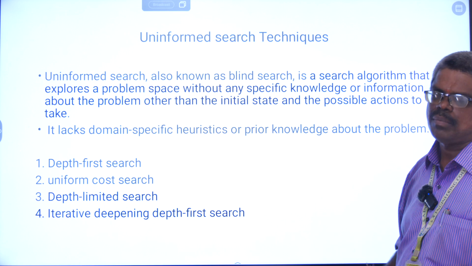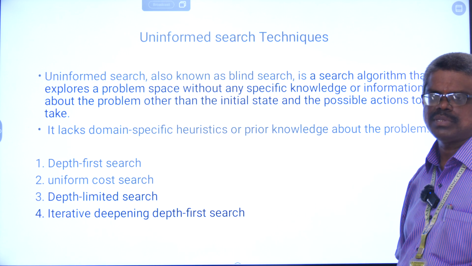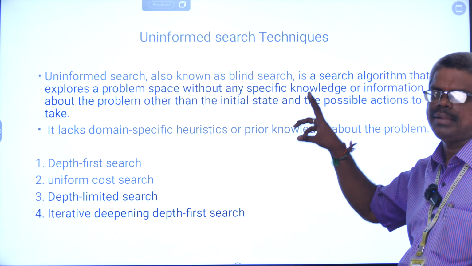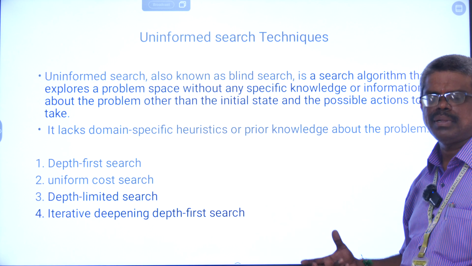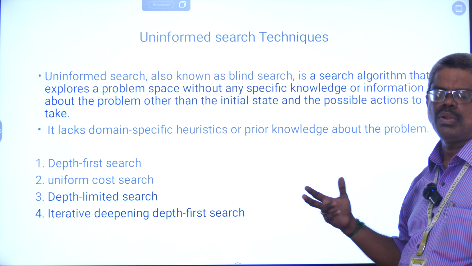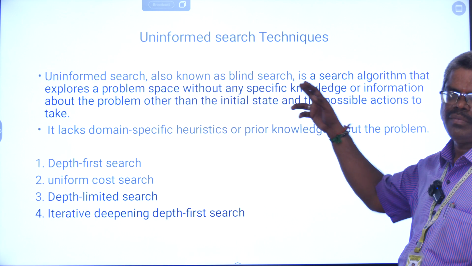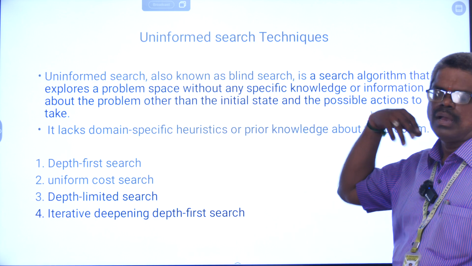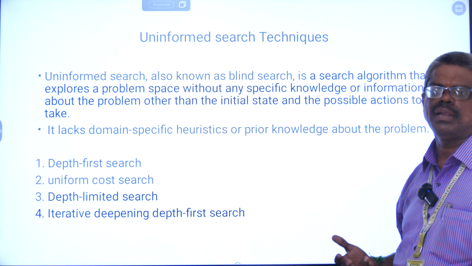Next comes the uninformed search method. We have seen the three types of methods used in informed search. Now we will see the uninformed search technique, which is also called blind search. It is called blind search because we don't know the parameters, or the process we are going to start, or how we are going to proceed from the initial state to the goal state. So that is called the uninformed search technique. Without any knowledge or specific parameters, we do the searching process. That is called uninformed search.